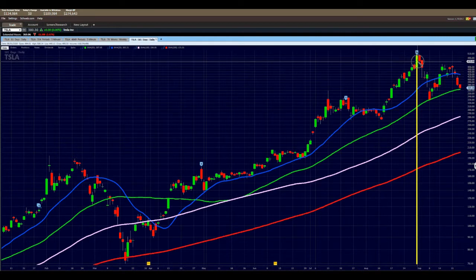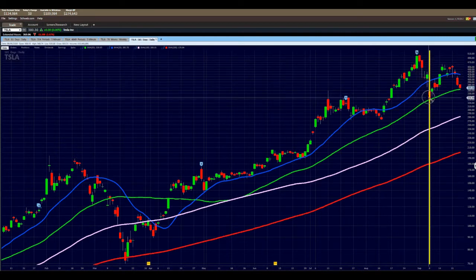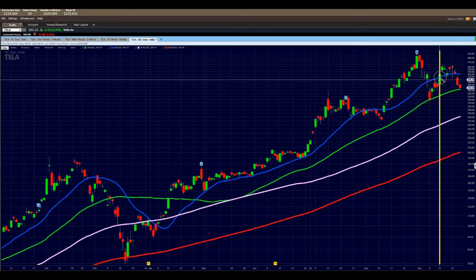Okay, and then it cracks the 20, bounces the 50. Notice right on the 50, and it bounces up. These are massive supports for any stock, moving averages. Okay, 20, 50, 100, and 200. And I suggest if you're just tracking one stock, you track these 4 moving averages because they are points to buy more or points to get out, trim positions or whatever.